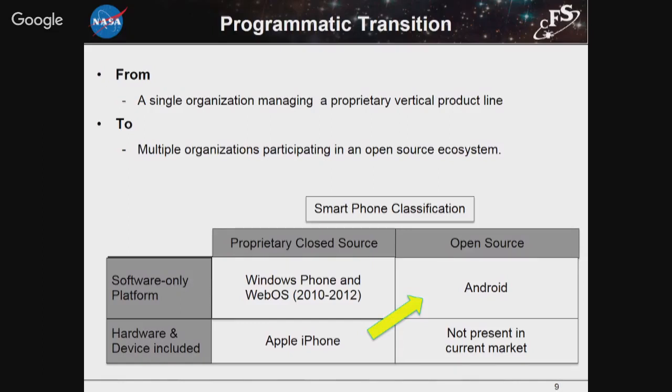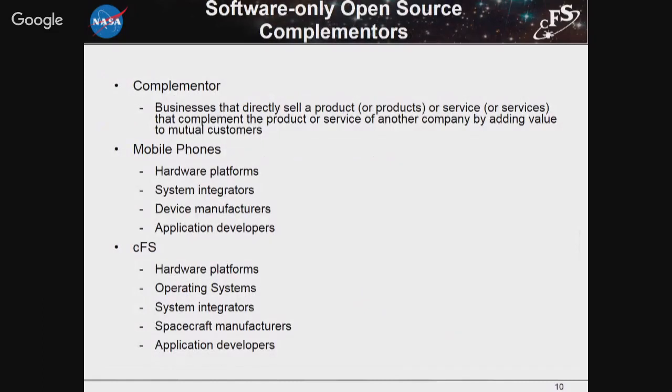So what does that mean programmatically? Use the word complementer. That's anybody that sells a product or service to complement the product or services of another company. In that world, mobile phones, they have hardware platforms, system integrators, device manufacturers, and application developers. We're very similar. We have our hardware platforms and operating systems.